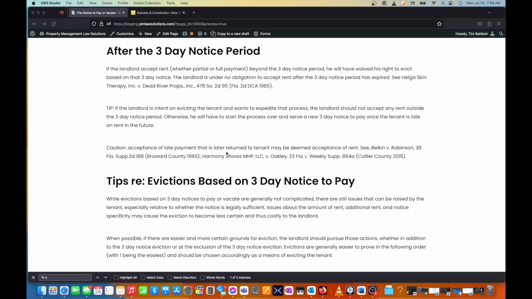Now, if in fact the tenant comes to us after the 3-day notice period and attempts to pay or says they want to pay, we then can work out a resolution if we want to with that tenant. Again, going back to tenant history, do we want to keep this person as a tenant, or do we want to evict them? Obviously, if we want to evict them, we're not going to accept rent unless we can reach an agreement that they actually agree to leave, even with paying back rent owed.